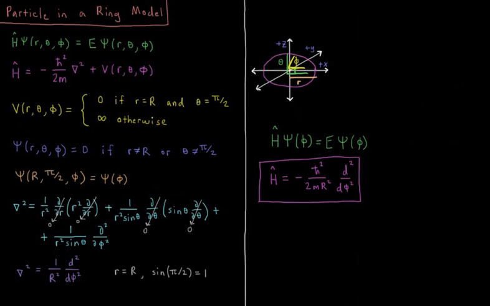This video will discuss the particle in a ring quantum mechanical model system. So to start off, we're going to define our particular model here. We're going to have a particle, and this particle is going to be constrained such that it is free to move anywhere within this particular circle in three-dimensional space.